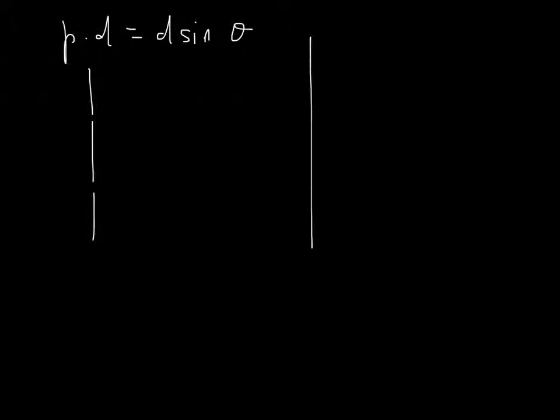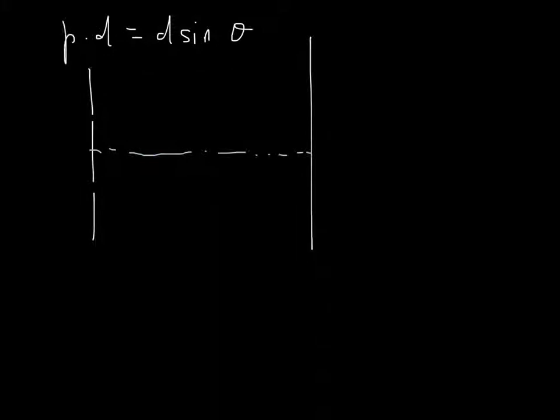And let's see if we remember this. So the path difference was d sine theta. Now what we need to do, what we're really interested in, is the distance between two consecutive maxima. So remember that we have here our screen, and here's the wall, here's our screen, and from this point here, the middle of our thing, we are interested really in knowing how far the next maximum is.